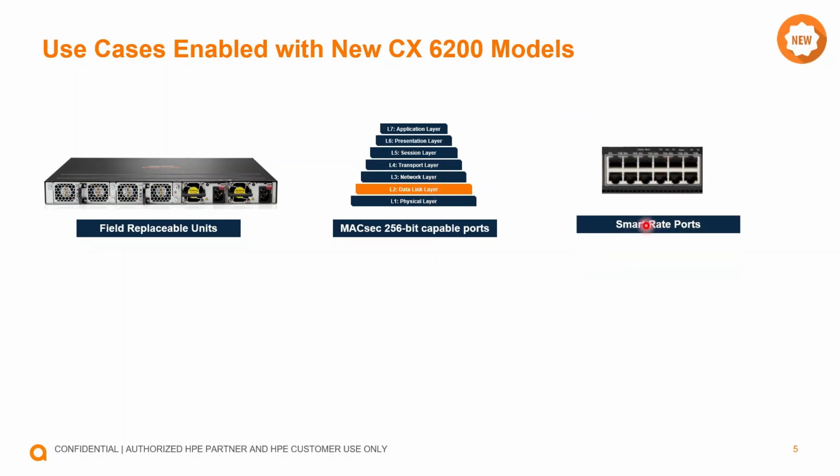Next come the smart rate ports. Today's smart digital workplaces put huge demands on campus networks. Multi-gigabit Ethernet saves the day by providing speeds of 2.5 gigabits and 5 gigabits while using existing cables to save our time and money. Using existing cabling infrastructure while providing added bandwidth to emerging wireless LAN and data-intensive applications.